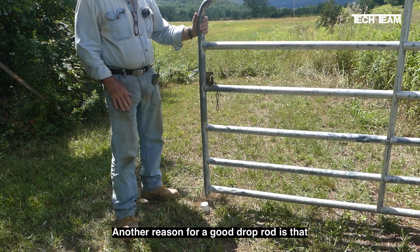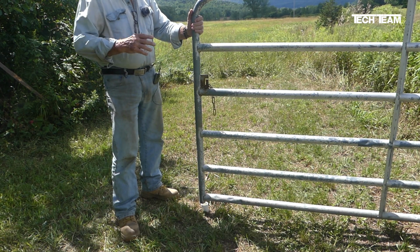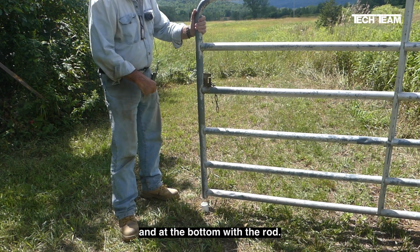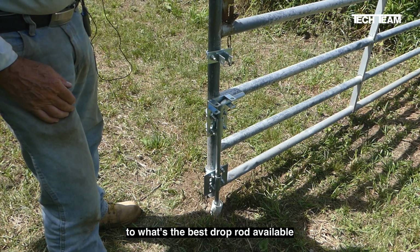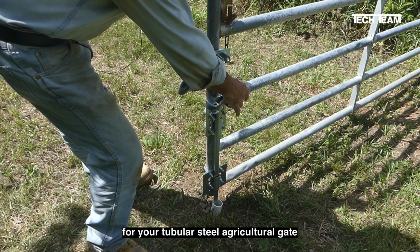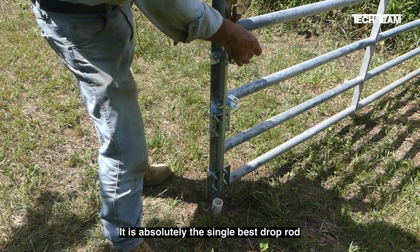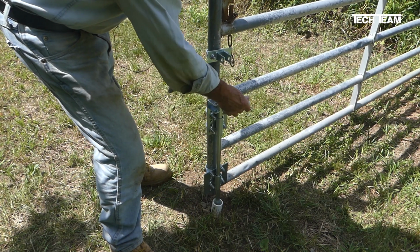Another reason for a good drop rod is that you've got animal pressure on one side and you want to be able to secure your gate both at the upper end with a latch and at the bottom with the rod. The absolutely perfect solution to what's the best drop rod available for your tubular steel agricultural gate is Tech Team's number 929. It is absolutely the single best drop rod you'll find any place.